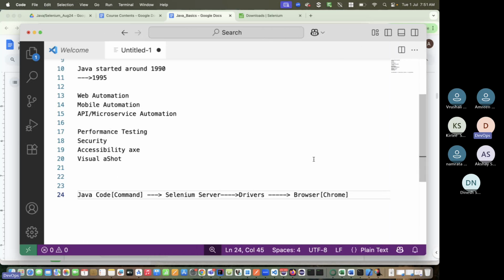And this driver will actually do the job for us by the automation support that is already present in the Chrome browser. Similar thing will happen for a Firefox browser, for a Safari browser, all those things.